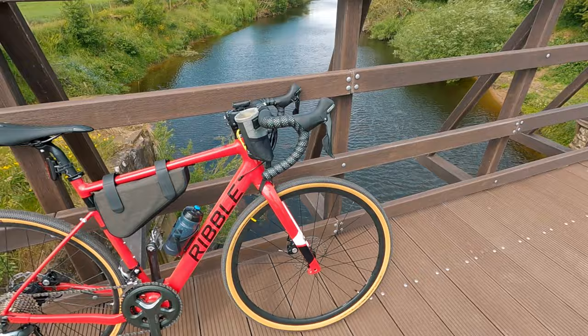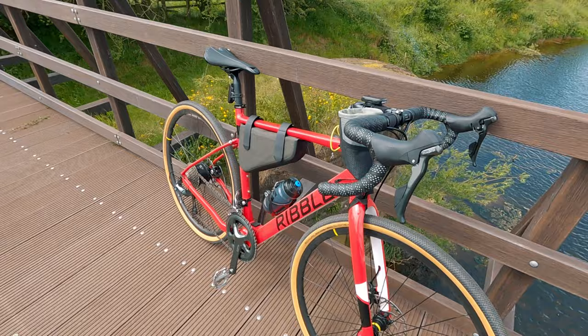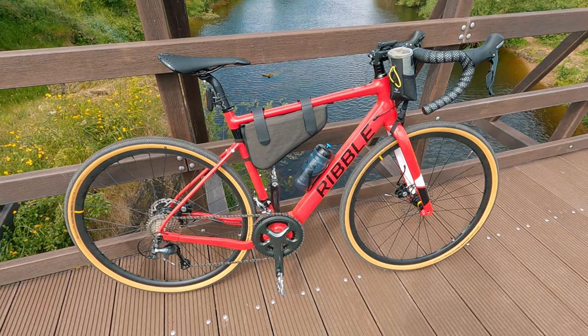You know, the wait was quite long. It was a bit off-putting getting told it was going to be ready, and it wasn't. But yeah, I just got an email this week to say it was with the courier and it would be delivered on Thursday, and I was like, yeah, right. Sure enough, it turned up yesterday, so quite happy, because I was expecting it to miss the good weather.